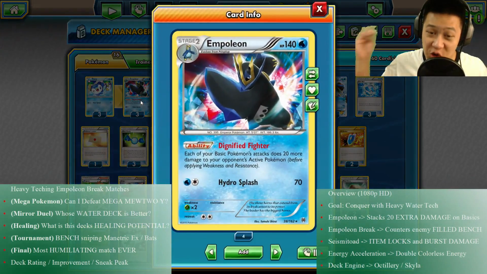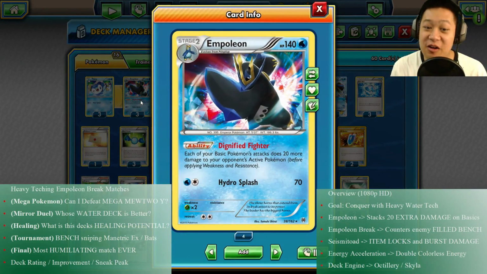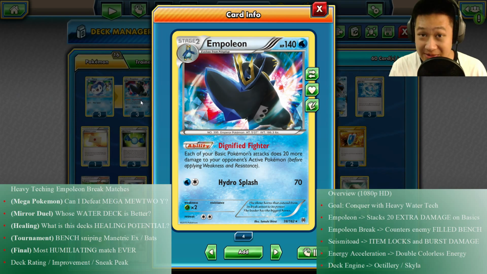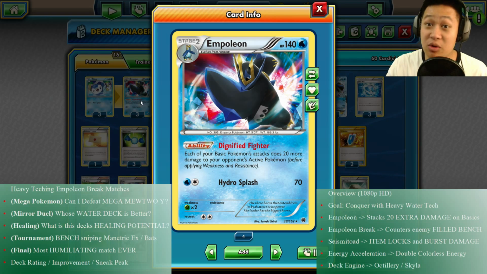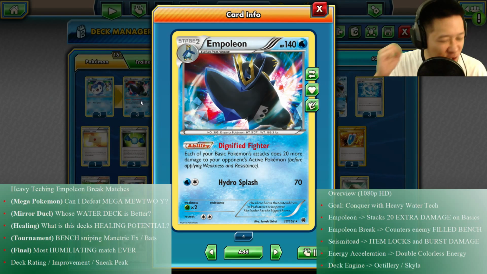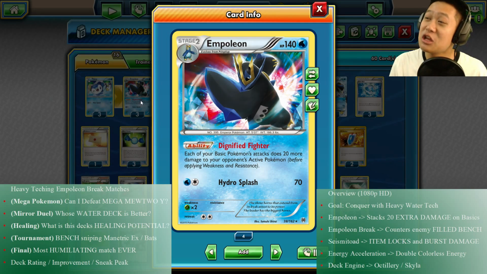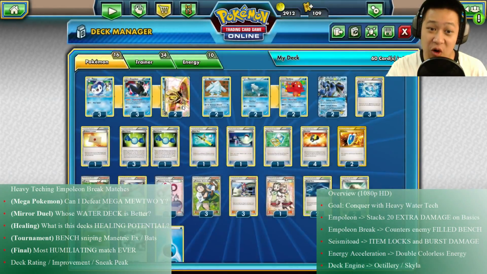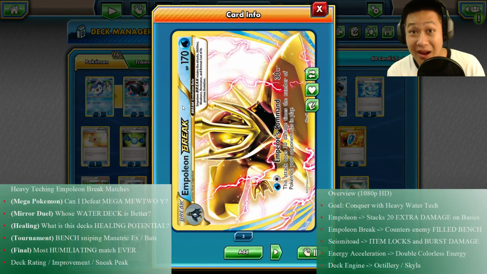We're going to juice it up through Empoleon, Dignified Fighter. All of your basic Pokemon, the ones we just talked about, deal 20 more damage. Now I'm going to be able to consistently bring 2, possibly even 3 up, so it's up to 60 damage, and you're going to see that boost help me get some nice KOs and prize control. So he also has a nice attack. Okay, it's 70 damage, 2 energies. Pretty cheap, but he also has a better form, Empoleon Break.